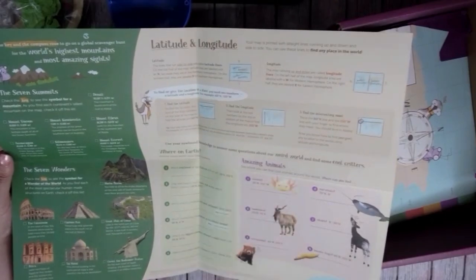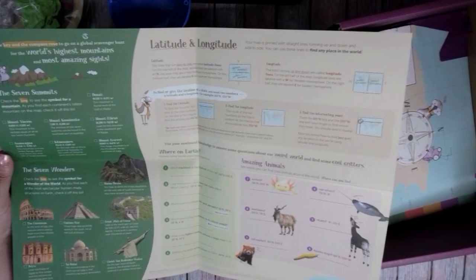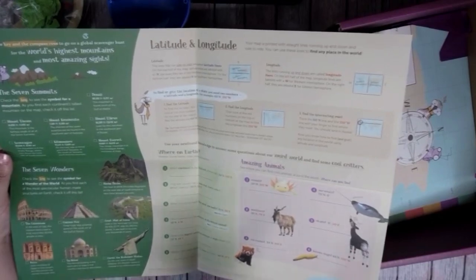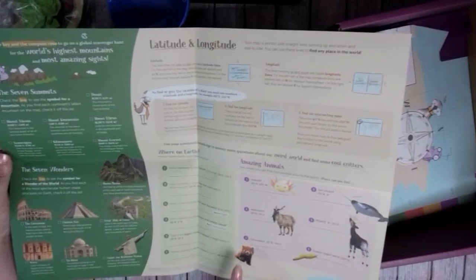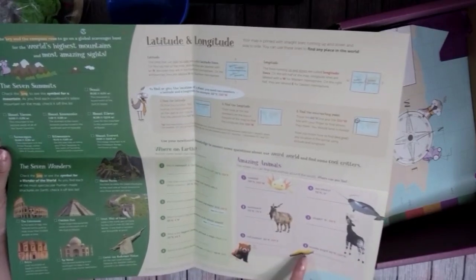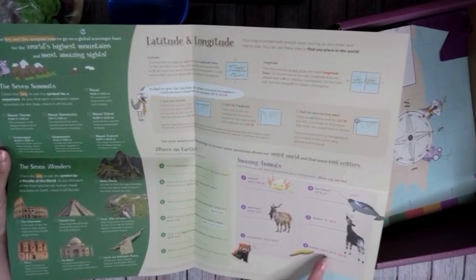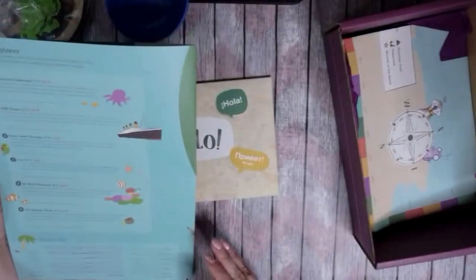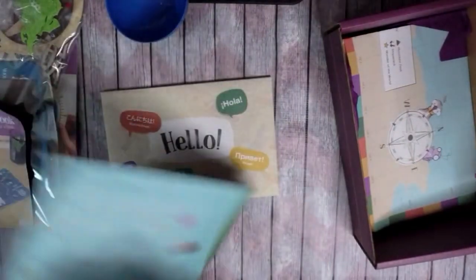Axolotl. You can find where axolotls are from, I'm assuming. I have a friend in Washington that has an axolotl, so there you go. Narwhals. Red panda. Oh my gosh, we saw the red panda at the zoo. It is so adorable. And banana slugs. I would be curious where it says the banana slug is, because we go to Santa Cruz and we do see banana slugs there. So I'm going to cheat. That's purple banana slugs, amazing animals.